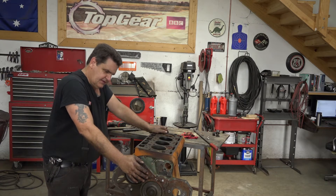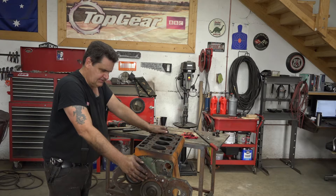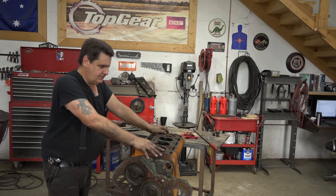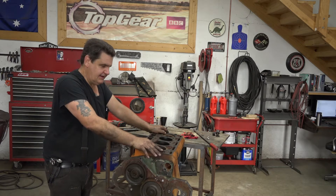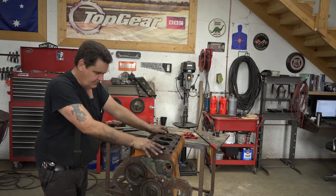But that's not the end of the world. We can get this thing apart and get it cleaned up and get it sorted. As I had said before, these motors in these big tractors are just inherently serviceable. So short of the thing just completely grenading and busting into a million pieces, there's really not anything you can't hardly fix on one of these.